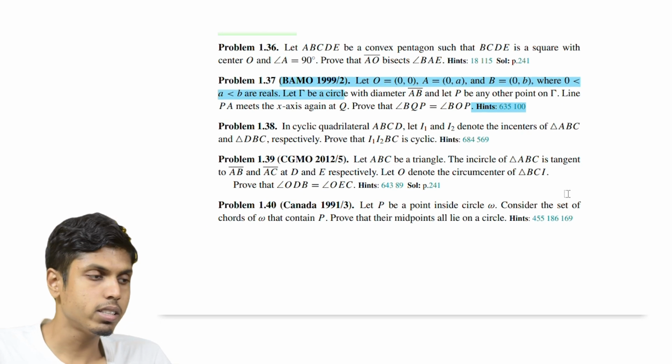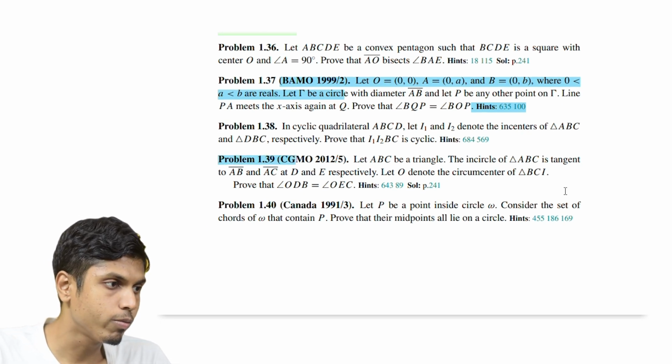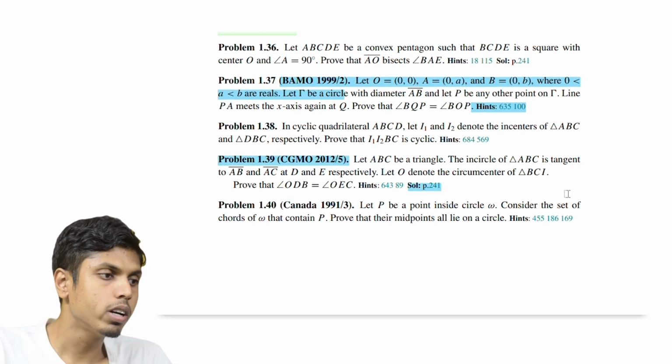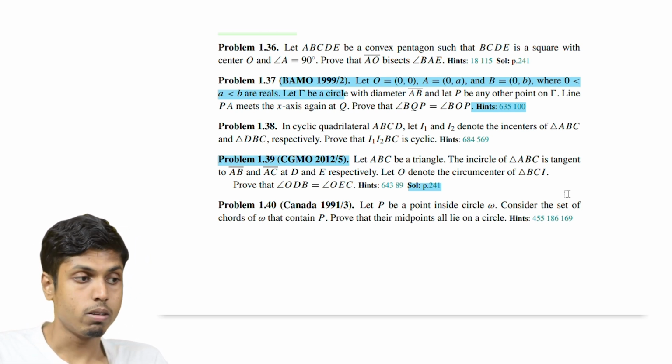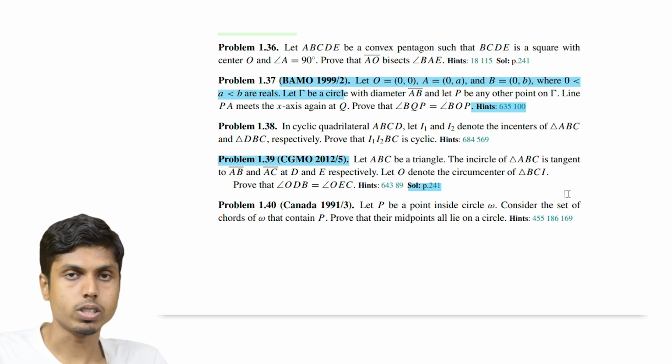And here is an example of a selected problem with a solution. Here you have the solution on page number 241. So you can directly go to page 241 and refer to the solution. This is how you have to keep on learning the concepts and solving the problems. And if you do it regularly, you will be able to learn a lot after several months. So I hope this will be really helpful for you.